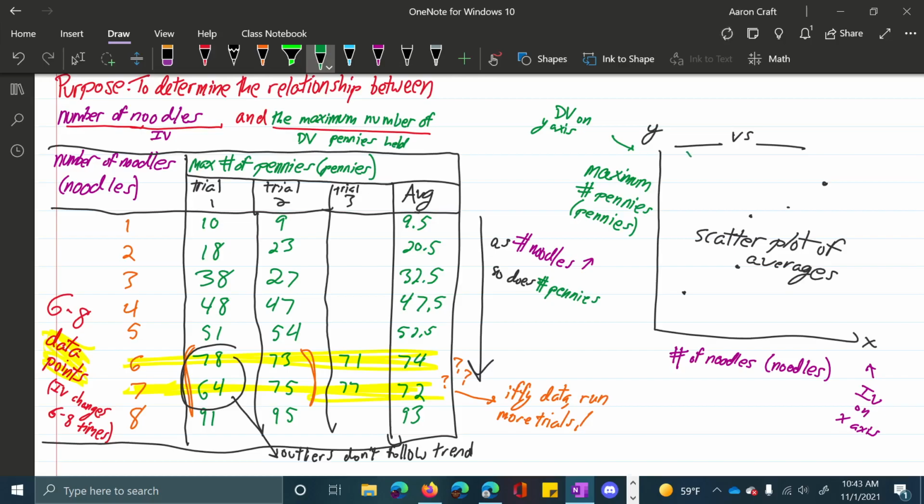We're going to write down the name of the y-axis versus the name of the x-axis. So my title is going to be the maximum number of pennies versus the number of noodles, which is the title of the x-axis.